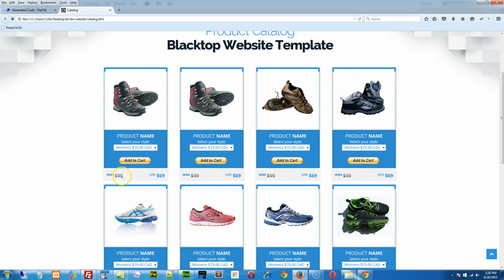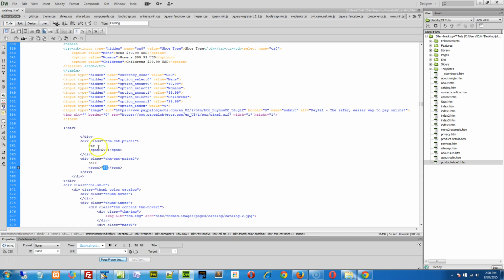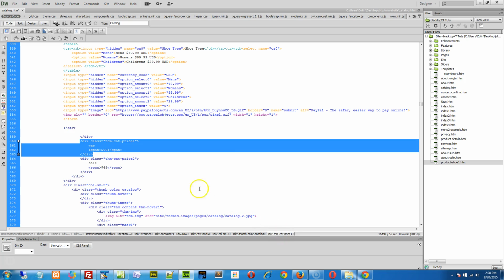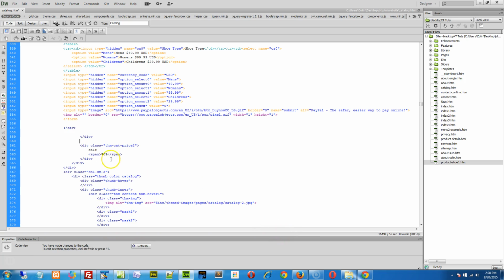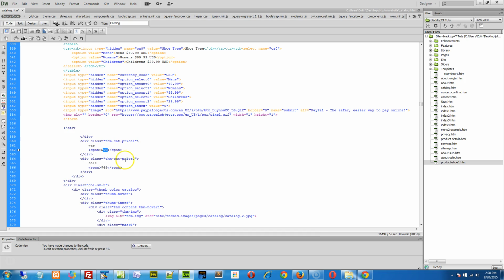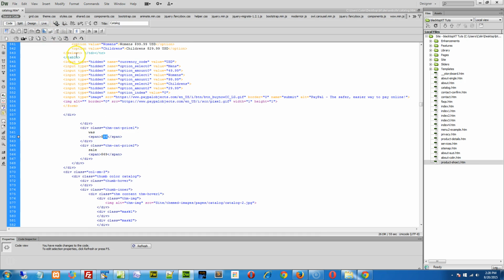If you don't want the was 99, let's get rid of that span because it's formatted to have the price with a slash through it, and let's just stick with the sale, or you can change the word sale to price, whatever's going to work for you. But see the price 1 here, this div class of price 1? If you don't want that, get rid of it. Then change the word sale to whatever price if you want, and then just change the number 69 to the actual dollar figure. Same with the was 99, change that price to whatever you want it to be. And that's it, you're done. You've updated one entire product, and now you're ready to sell that product.